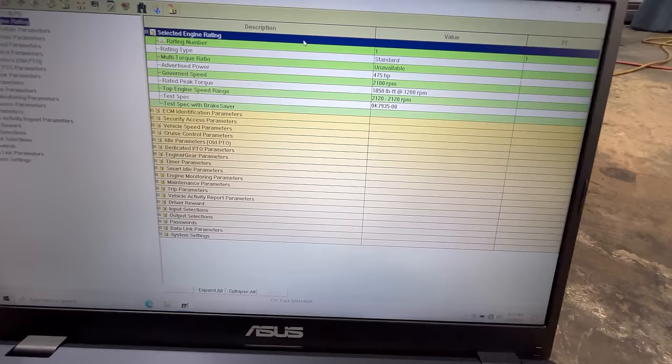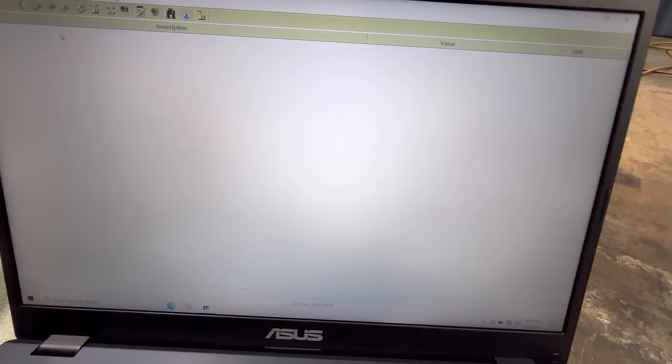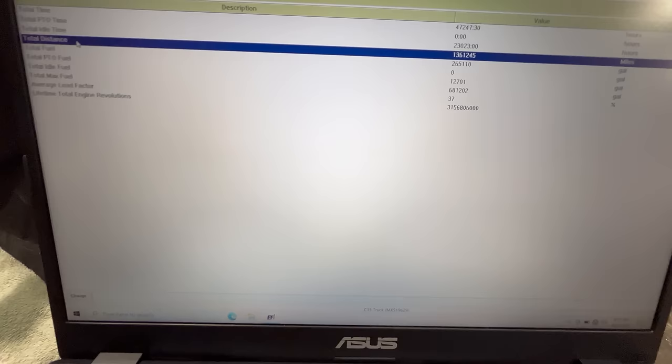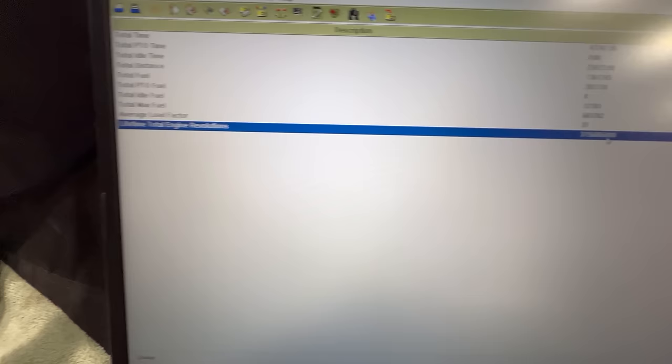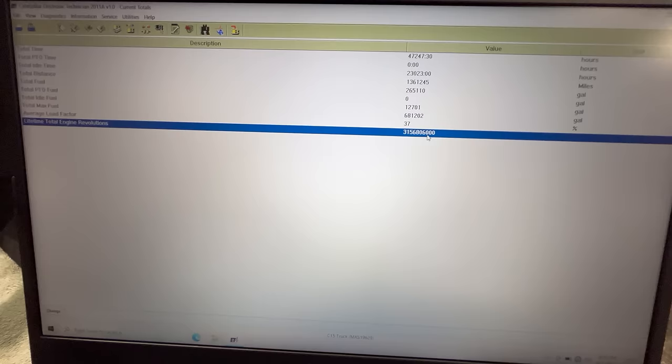All right, let's see what it's got for totals. 47,000 hours. Total distance is 1,361,245 miles. Lifetime total revolutions. This is pretty cool. These A-certs will show you this. Looks like 3,156,806,000. That's a whole lot of going around in circles there.